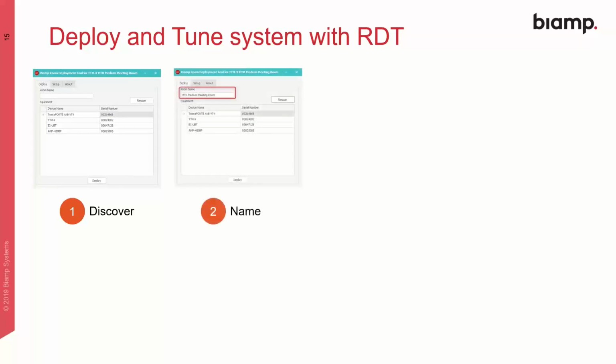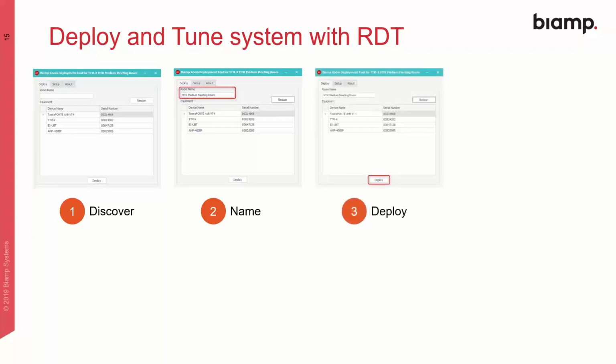The next step is to choose a name for the room, which in Tessera terms is basically giving the system file a name. So in this case, we're going with the MTR medium meeting room. It could be room 123 or 456 or whatever you want to do, but the point here is to identify that system. And then we're going to click deploy. And it's done. At that point, a file has been loaded to the Tessera system and you are off to the races. Audio will pass, things will work. You can smoke test the room at that point.